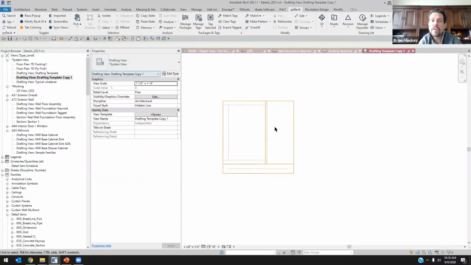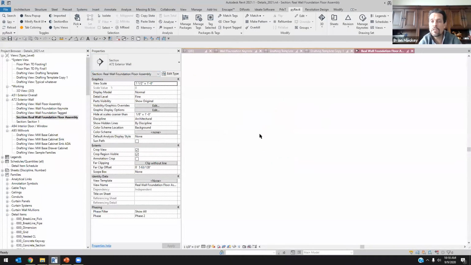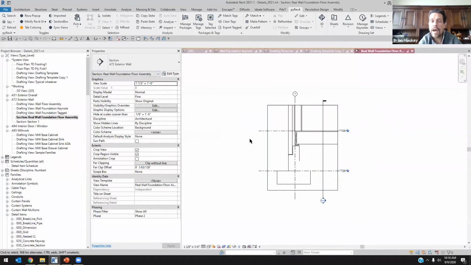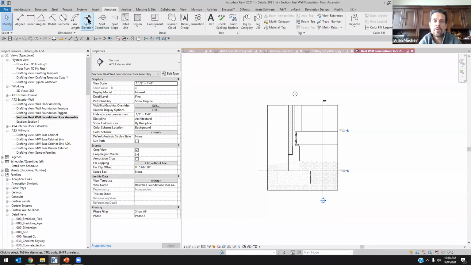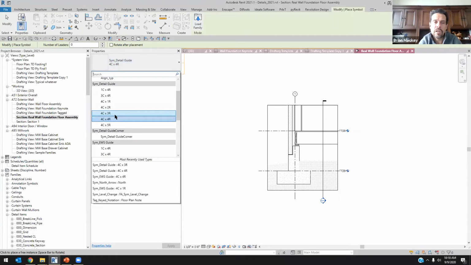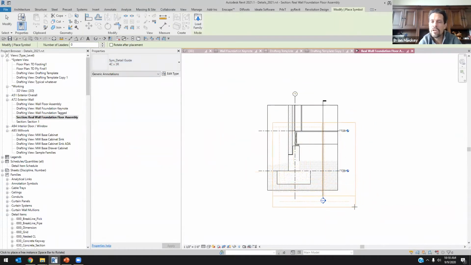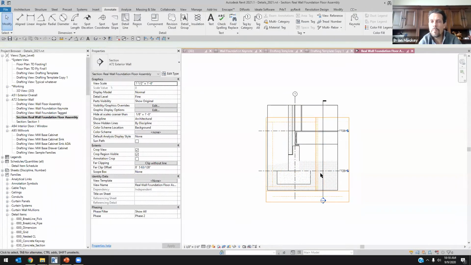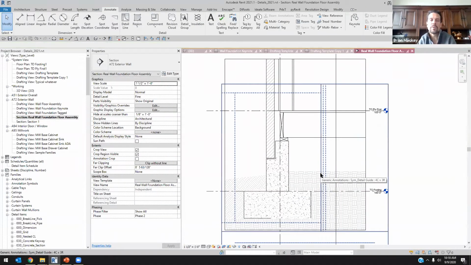I use this family even in live 3D models, right? So if I came back over here to this view and I really wanted to know how big this should be, I'm still going to go to my annotate tab. I'm going to go to symbol, and on my symbol command, I am going to find that 4 columns and 3 rows, and I'm going to place this so I know how big to make this view, right? So now I know, I'm not going to place this onto a sheet. Oh crap, it's too big, it doesn't fit.